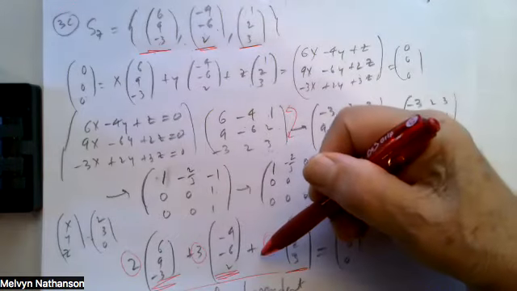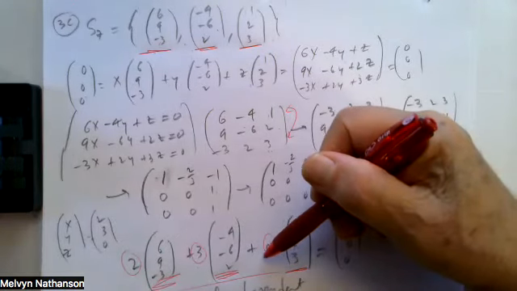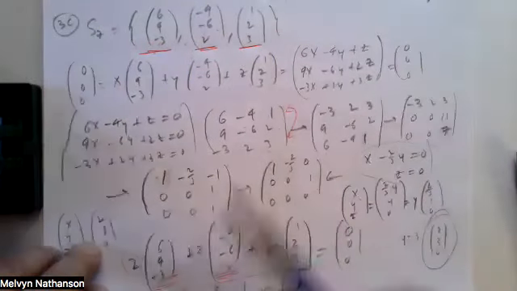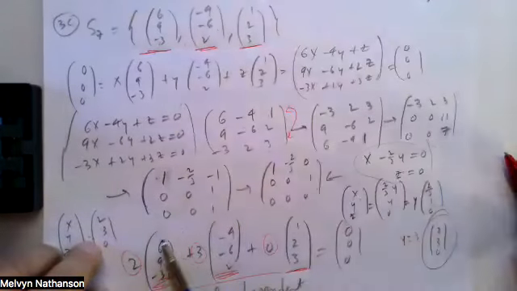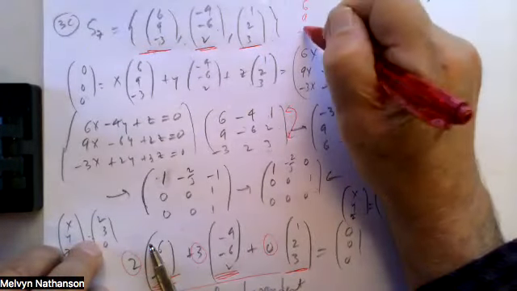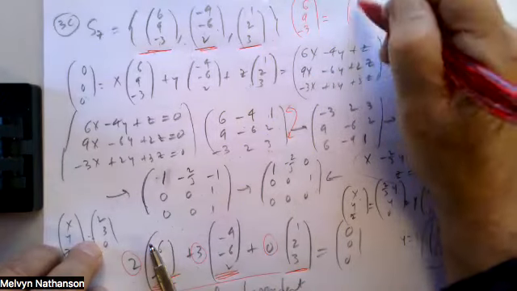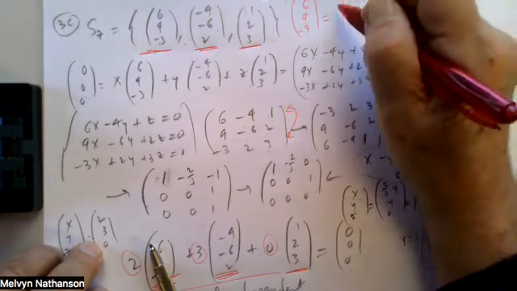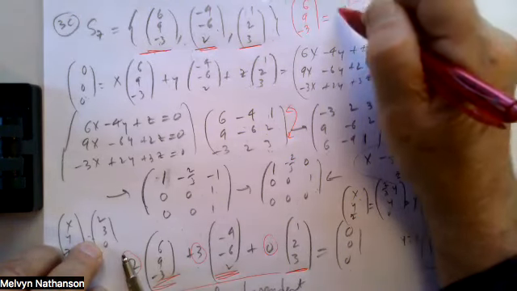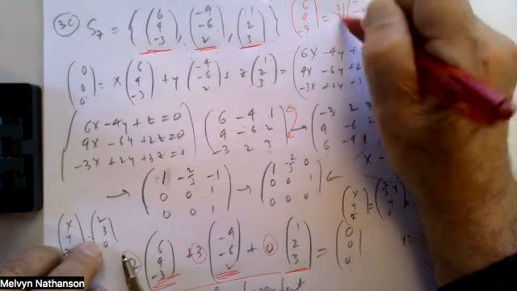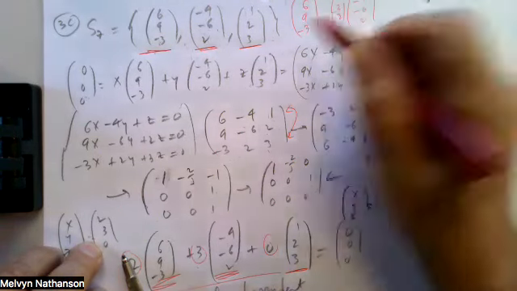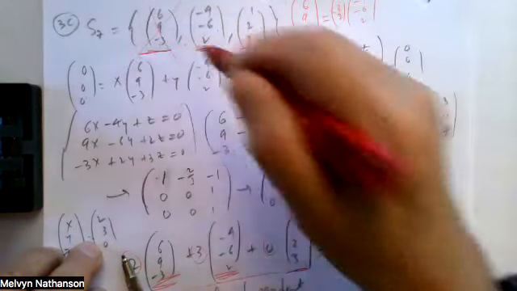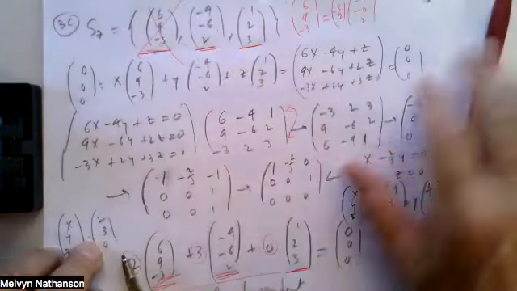So these are the 3 vectors. And these are linearly dependent. So I can throw one of them away. Now I see that, for example, the vector 6, 9, -3 and the vector -4, -6, 2, one's a scalar multiple of the other. If I multiply this by -3/2, I get this. So these 2 vectors, one's a multiple of the other. So I can just throw one of them away. And I can look at these 2 vectors.